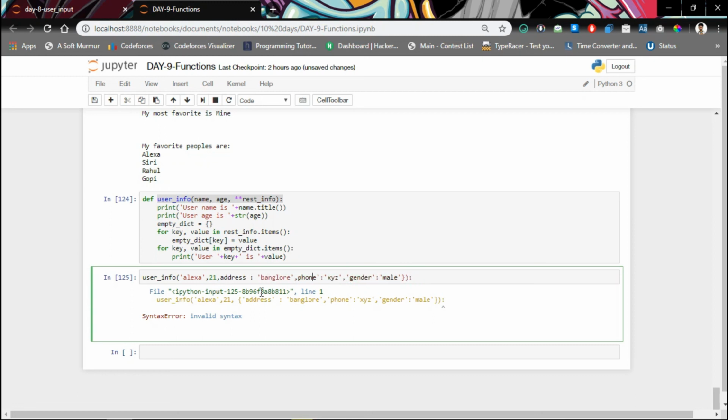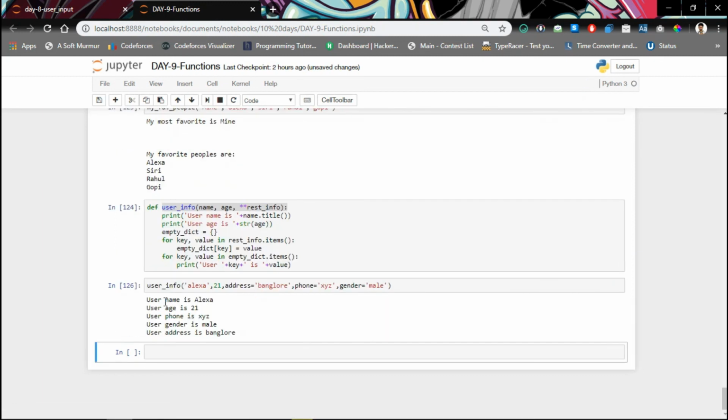Then you can say phone number is XYZ, and you can say gender is male. You can say phone is XYZ. See, username is Alexa, user age is 21, user phone is XYZ, user gender is male, user address is Bangalore.